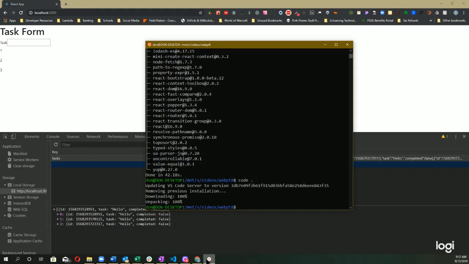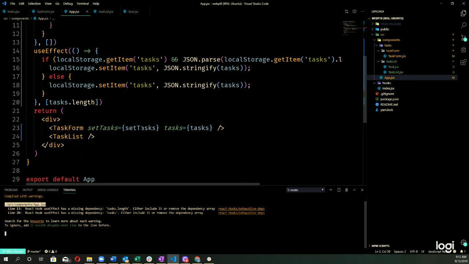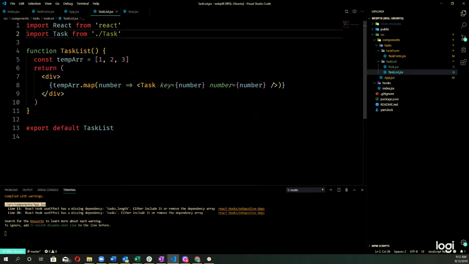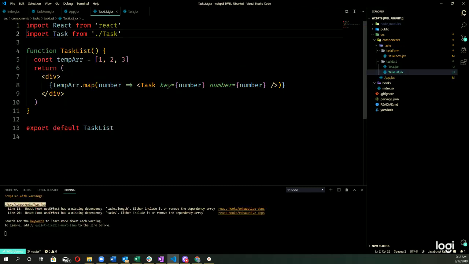So what I'm going to do here is come back in here to my app. Let me find my app. All right, and I'm just going to pass down the task. Awesome. So now that we have our task going down to our task list, let's go to our task list.